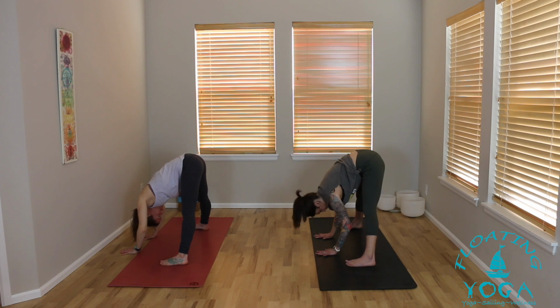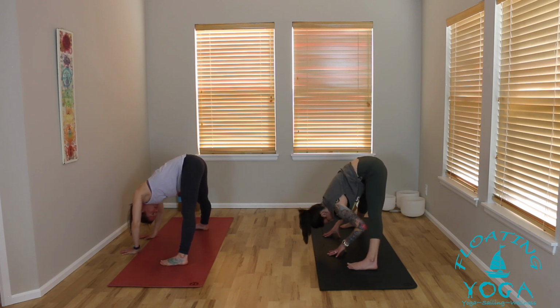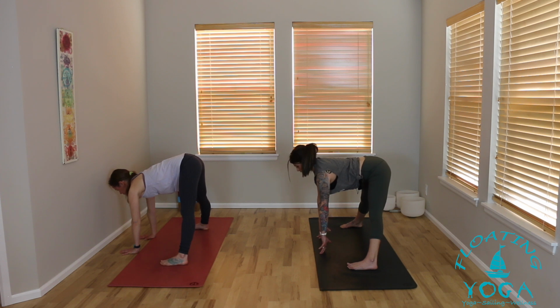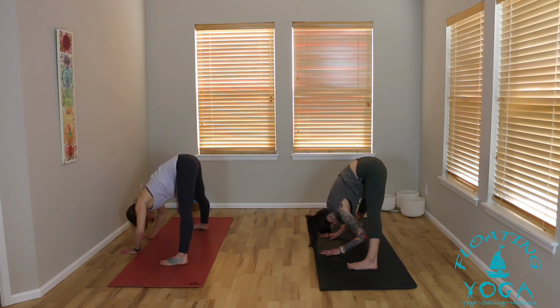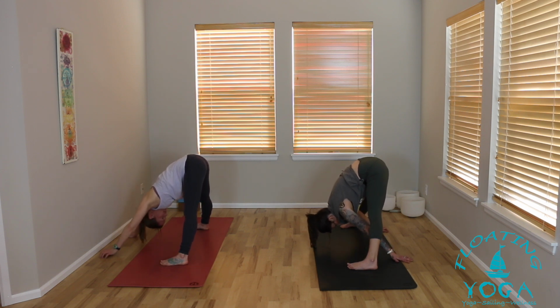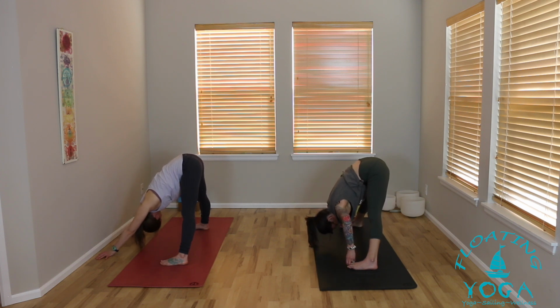Hands come down to the mat. You can widen your stance, shorten it, whatever feels good to you. And then take an inhale, lift your torso halfway length, then pull your heart forward, get a little longer, and then bow into it, release. You can walk your hands forward, you can walk your hands back. You can take your peace fingers, grab onto your big toes, help to pull you down a little more, whatever feels good to you. Breathe.